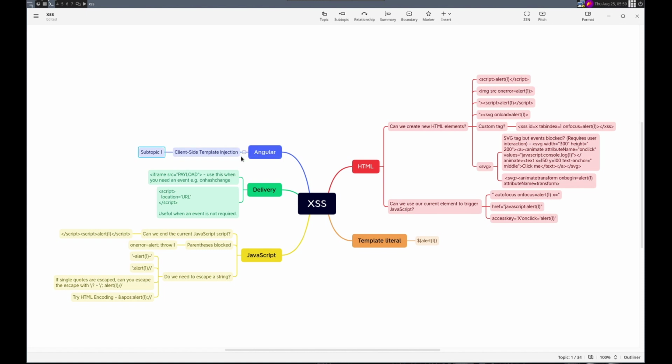They have it listed like DOM whatever, but we want constructor alert document cookie. Boom, boom, boom, and then that. That looks good to me.